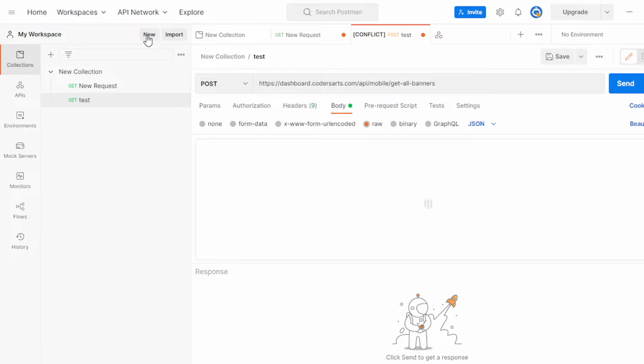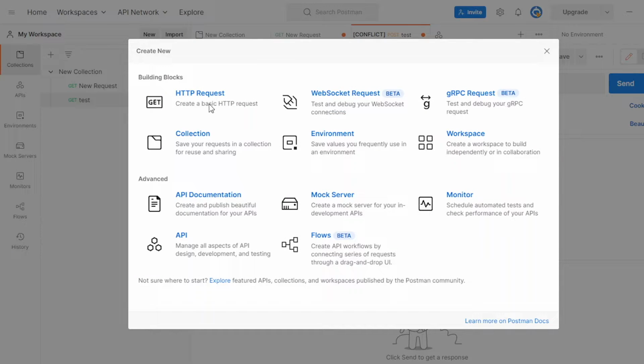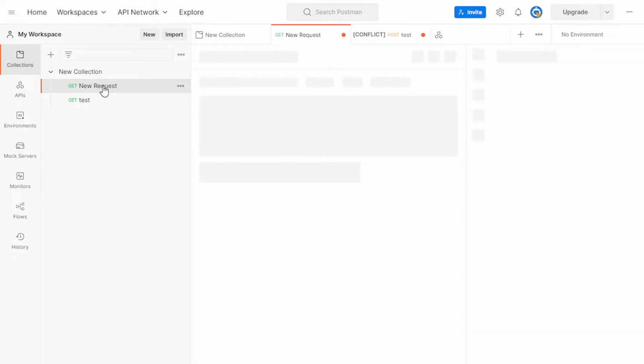So by clicking on this new, you can create one collection in which you can make all the requests there only. So it will be separated from other websites if you want. So you can create anything which you want, like I can make this one or anything. So let's work with the previous one which I have already created. So new request.